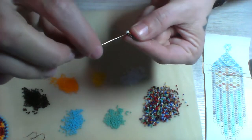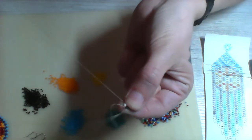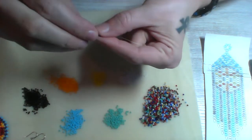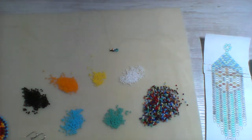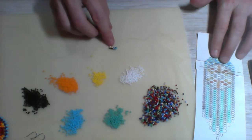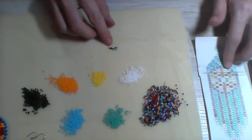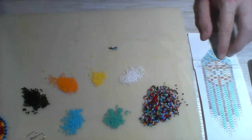Oh, it helps to go through all the beads. I only went through the one. There we go. You see that's kind of coming along here. It's got it about halfway done, or over halfway here. So now, we're coming out of the bottom, so we need to read from the bottom here: white, black, and blue.